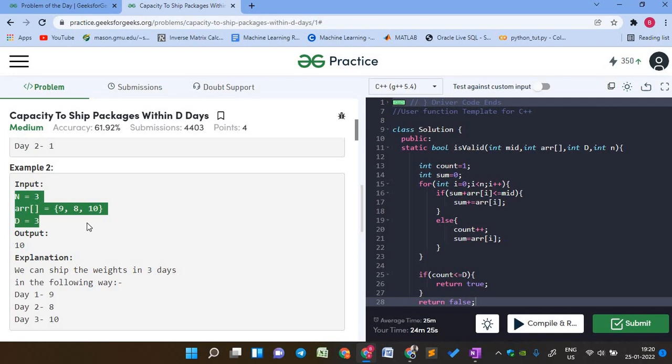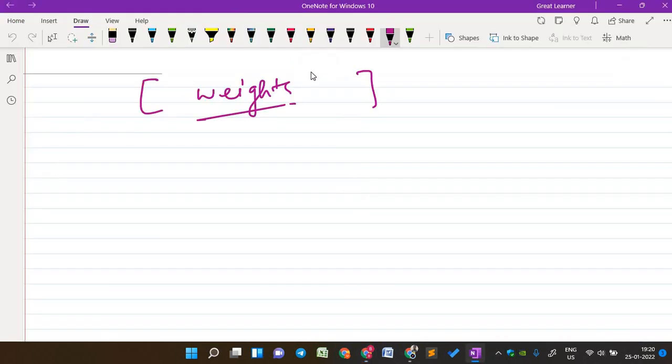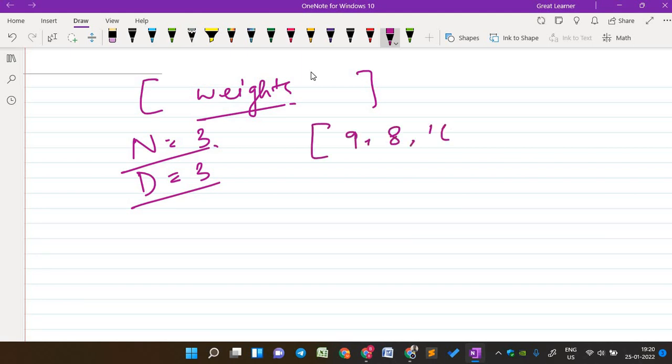So n equals 3, d equals 3, and the array is given as 9, 8, 10. So what is given: n equals 3, and also d equals 3. And the weights given are 9, 8 and 10.